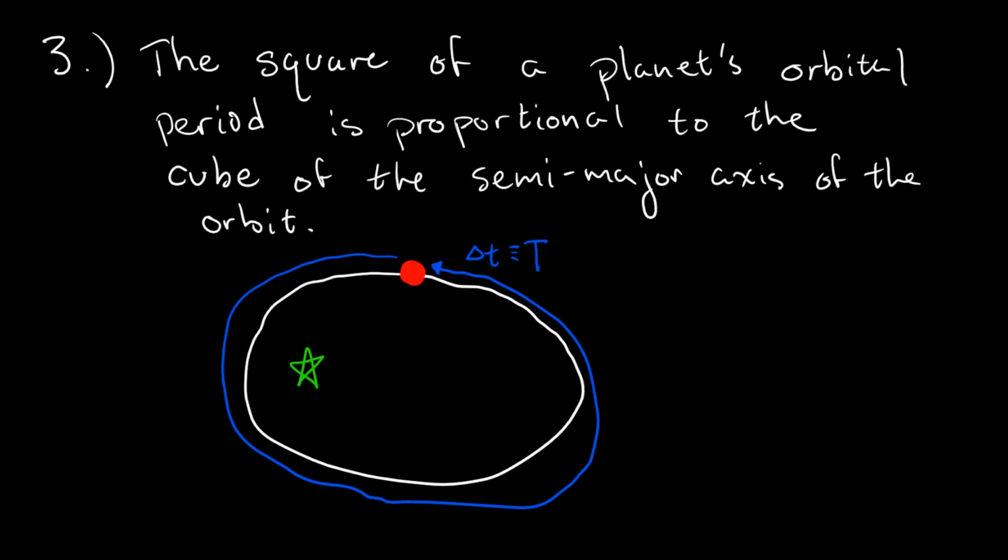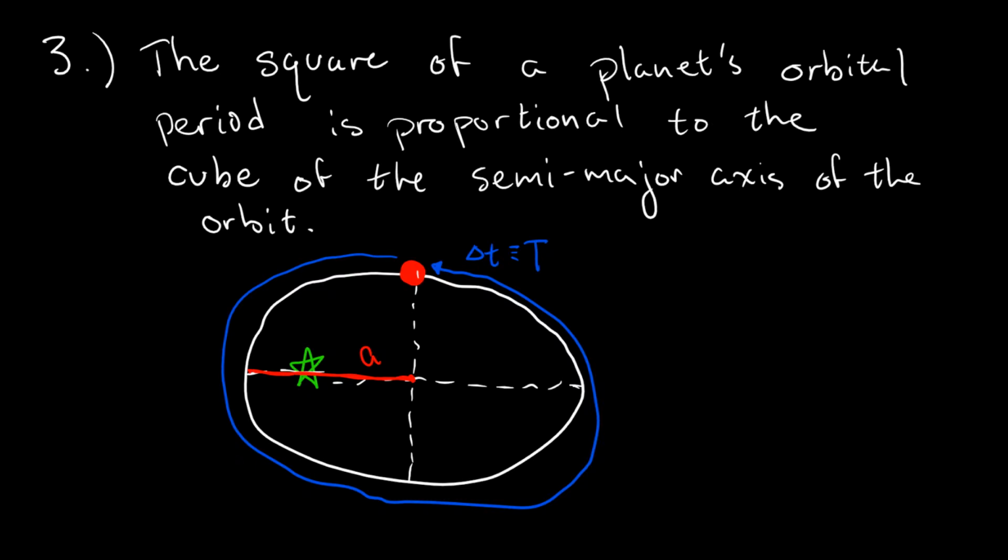The semi-major axis is, I can divide this ellipse into two pieces. The short piece, so the shortest distance between sides, and the long piece here, so the longest distance between two sides. And the semi-major axis is this distance here, the piece from the very center of the ellipse to the farthest side of the ellipse. And that I'll call A.